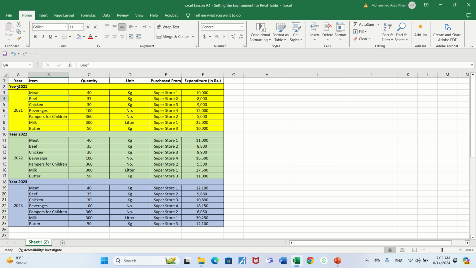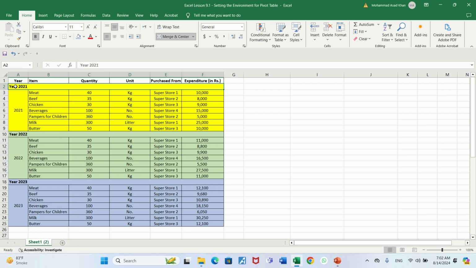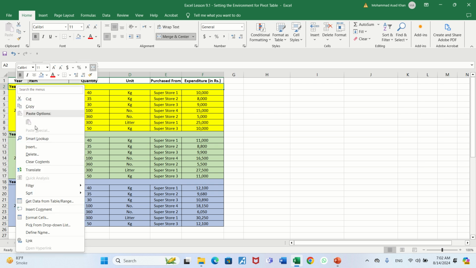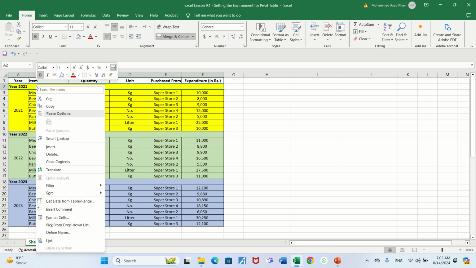So you need to eliminate any merged cell from the worksheet, so that the pivot table can pick the values very correctly without any confusion. In this row 2, I will delete year 2021, because the column already exists here with year 2021, so there is no need to show it here.